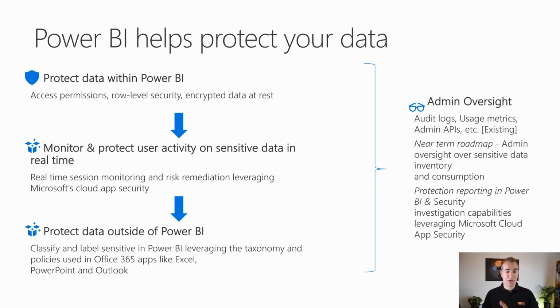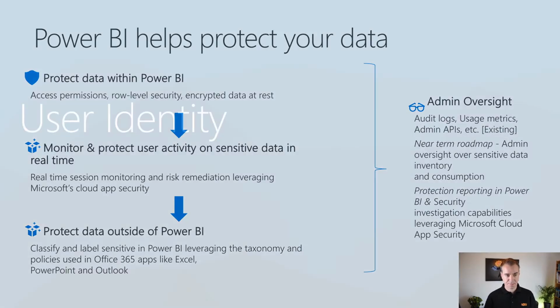Finally, there's admin oversight. So with audit logs, usage metrics, and admin APIs, you also get admin oversight over sensitive data, inventory, and consumption. And then also protecting reporting in Power BI and security. So seeing what is happening in your organization. And again, I'll show you more about this later on.